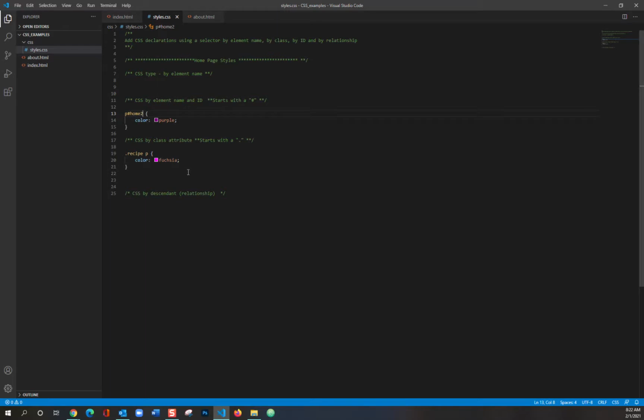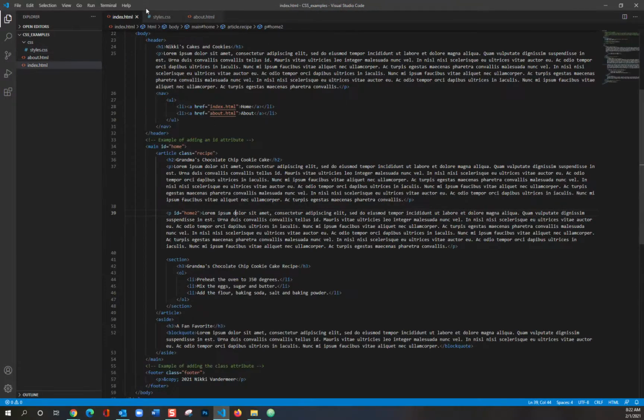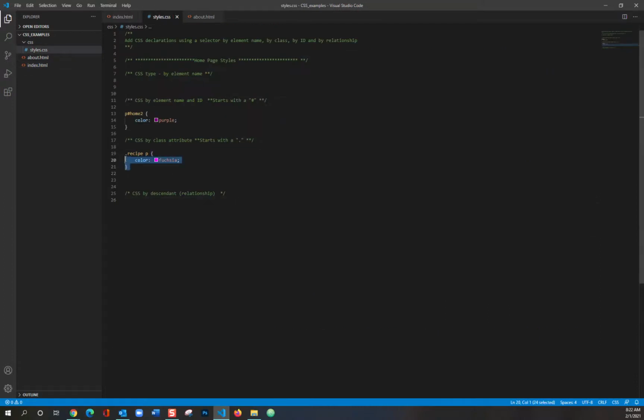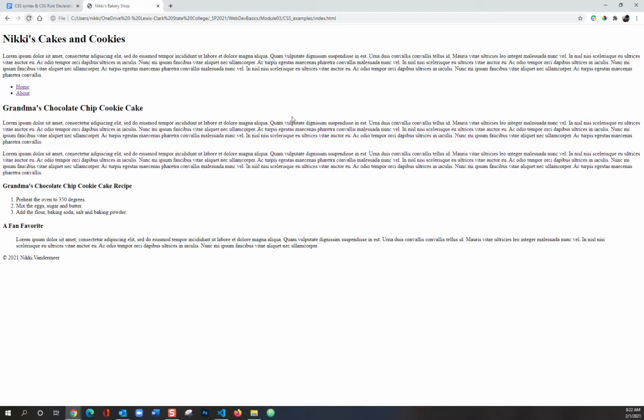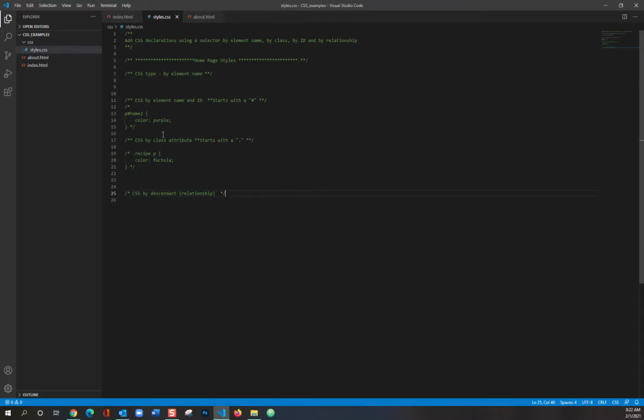So let's say we weren't even using the elements and tags. I'm going to save this and come over here. Let's comment these out. I'm going to select them and hit the control and the question mark. I'm going to select each of these, and this is a good method while you're playing around. If you don't want to lose your whole code, you can just comment them out. If we go back and refresh, it takes them all away, but your code is still there.